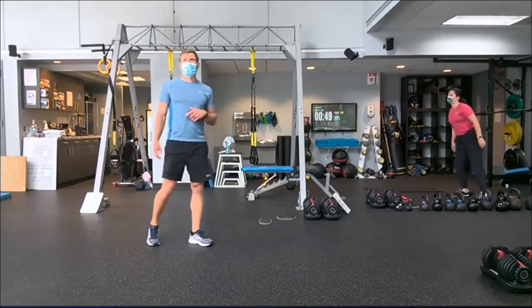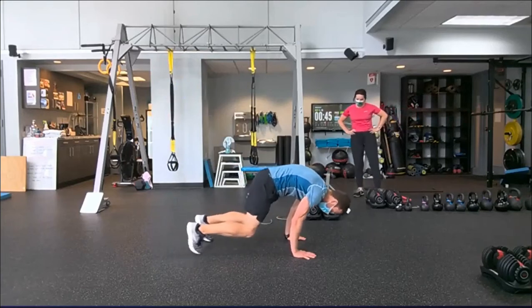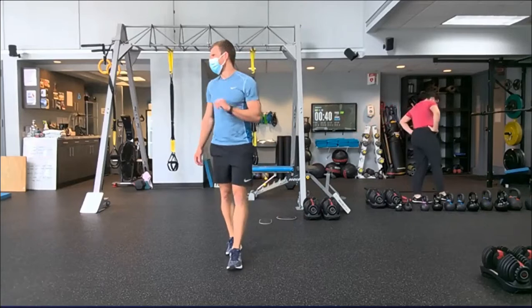Good crunch to pike, feet under discs. Use your core, right? Not a knee tuck. Drag knees in. Shoot the hips up.